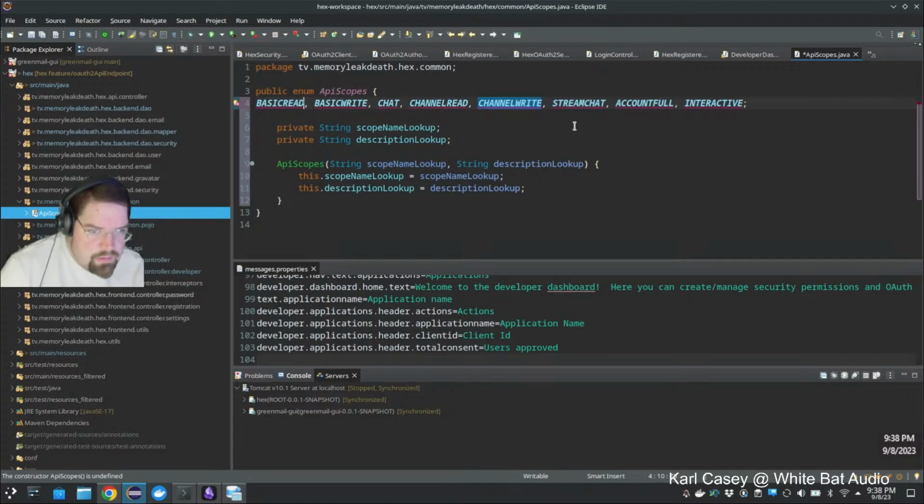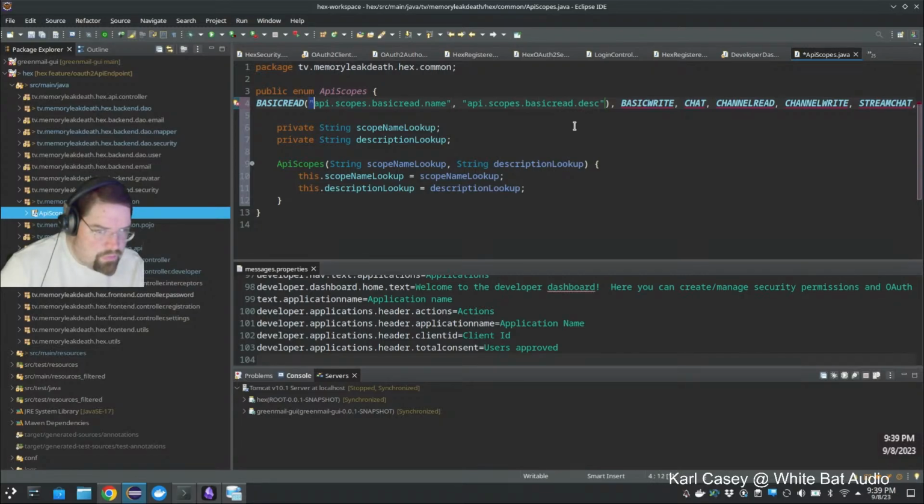Then for all of these, it would be API scopes basic read name, and then API scopes basic read description.